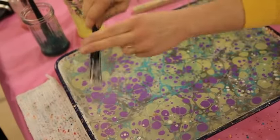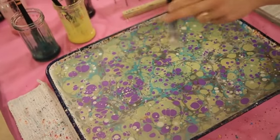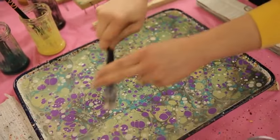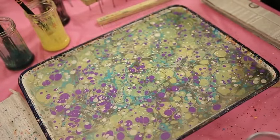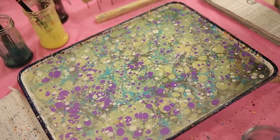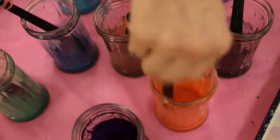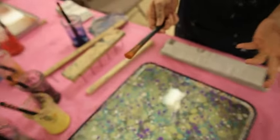Now, you'll notice that the splatters are not spreading as much anymore. That's because the surface of the water has become saturated. So pretty soon, after probably one more color, I'm going to have to quit, because if I keep putting paint on the surface, after it's saturated, the paint will sink. We don't want it to sink, because then it can't touch the paper that we lay down on top. All right, so this will be my last color. It's a nice, brilliant orange.